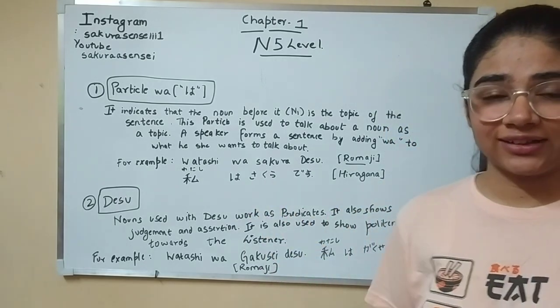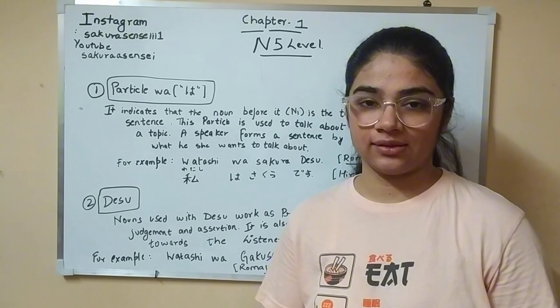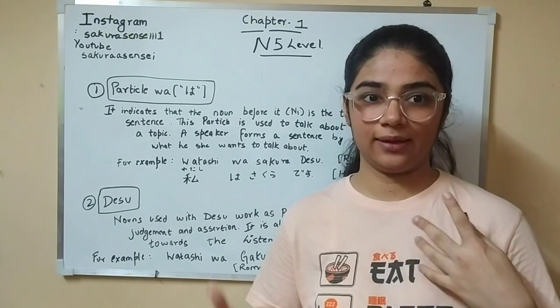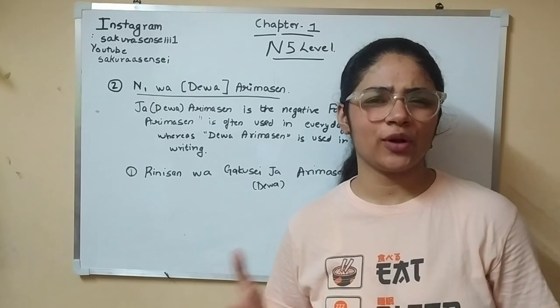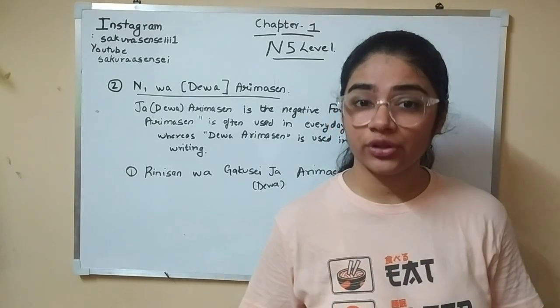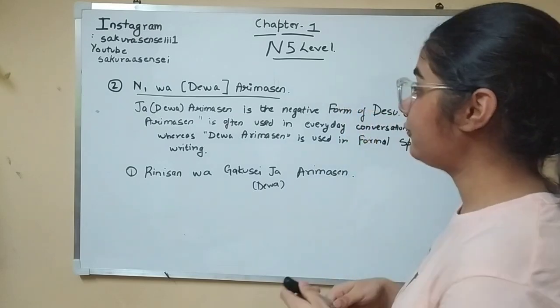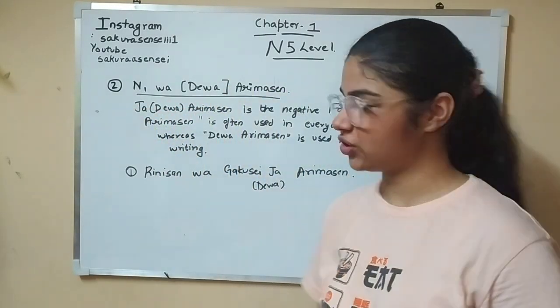And when I say watashi wa gakusei desu, I am also being polite towards the listener, because I am talking about myself and I am being polite towards the listener. We have talked about positive sentence making in the Japanese language, and this chapter introduces us to the negative form of a sentence in the Japanese language.